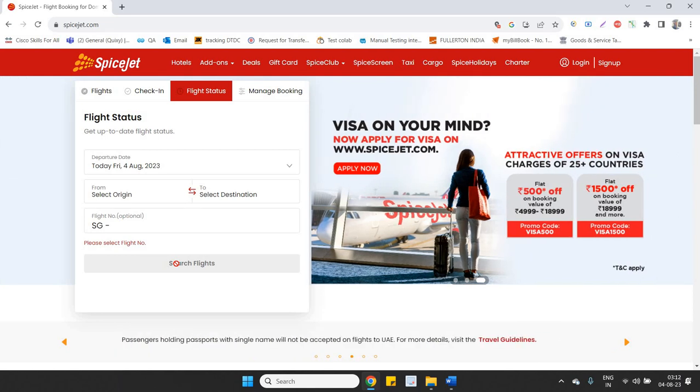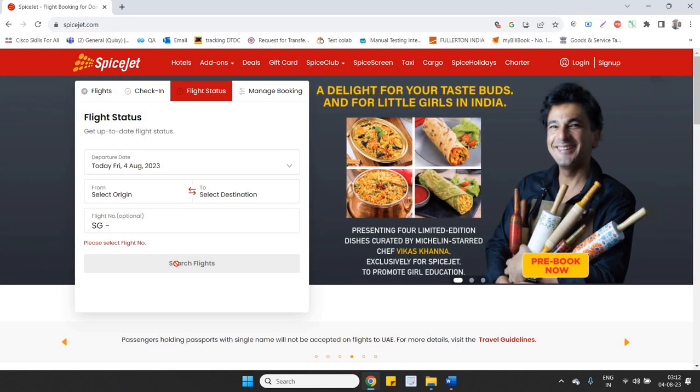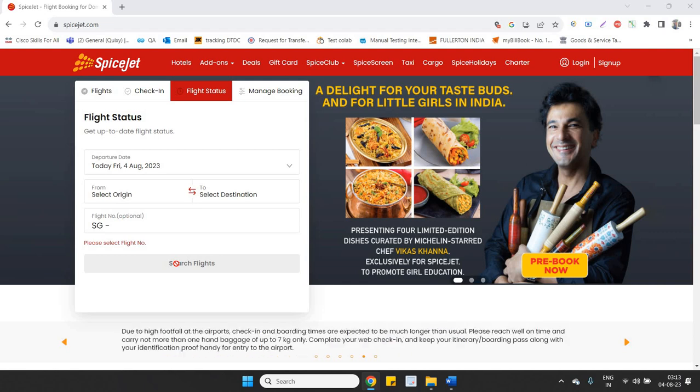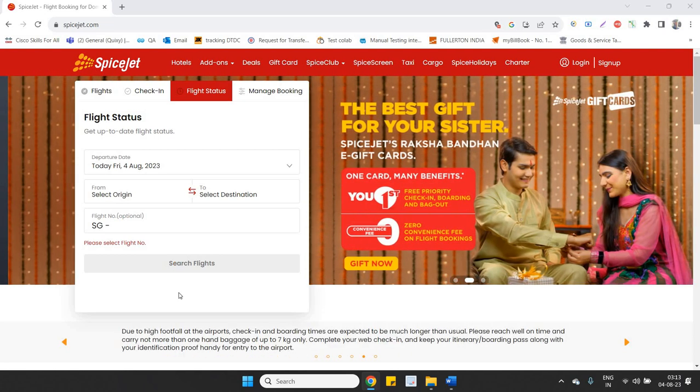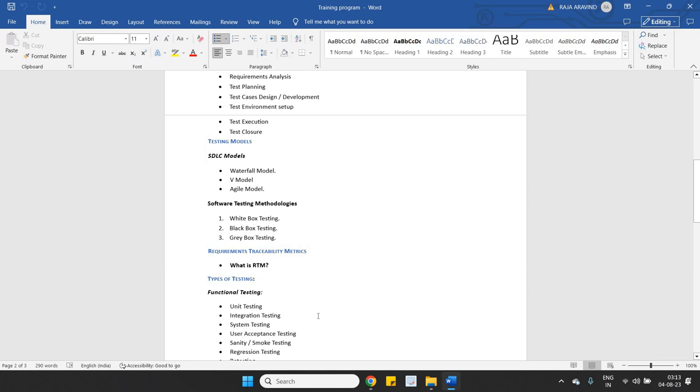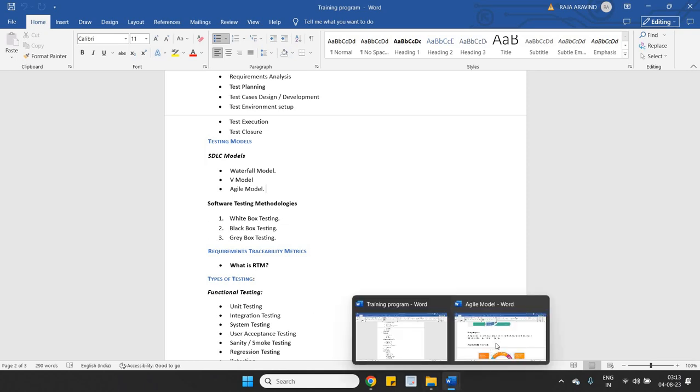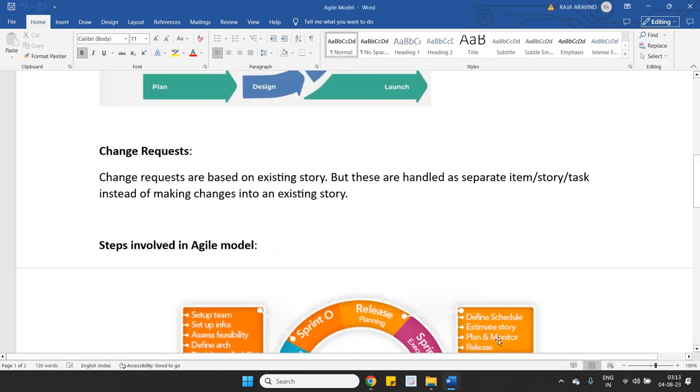So this is how the agile model works. I have shown you how the requirements are split into user stories and how they are developed.